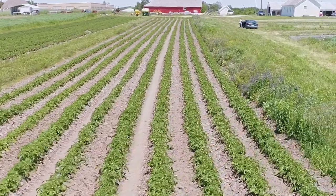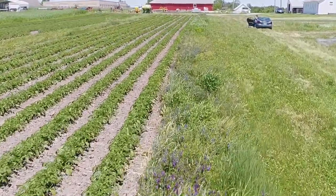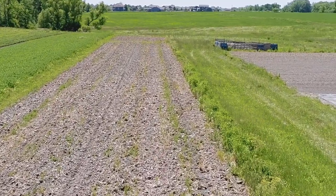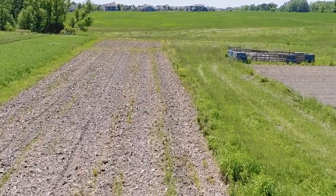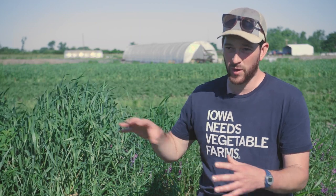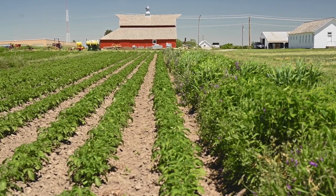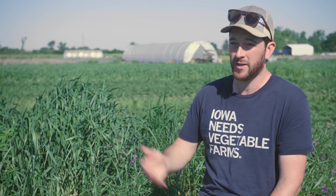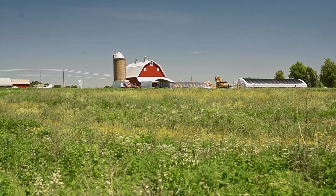We have four chunks of beetle banks, all about five feet wide. Two are about 300 feet long and two behind us are maybe 400 to 425 feet long. We give them a little bit of space to live, and within that habitat they'll go out into the crop fields, eat weed seeds, and attack crop pests — specifically targeting the potato beetle in this field. In addition to beetles, we included native wildflowers in this mix to create habitat for pollinating species: wild bees, parasitic wasps, and other insects that are beneficial as natural enemies and pollinators for our crops.